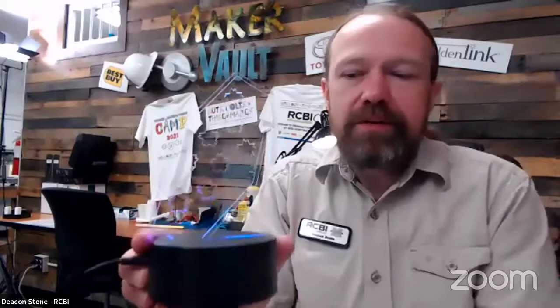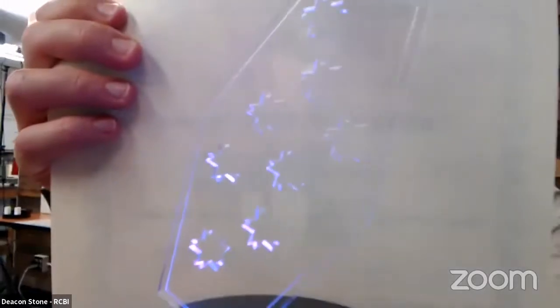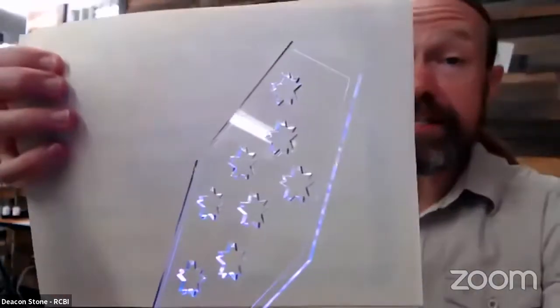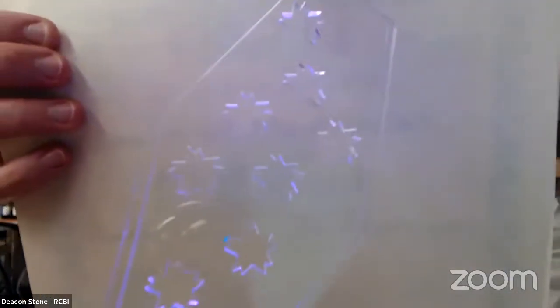Joseph also made this awesome crystalline shape. Again, these are made completely from scratch. We start with a blank canvas, quite literally, and we move our way forward, okay? But I want you to check this out. Joseph was able to understand that we can activate some of the lines strategically inside of our 3D print to be cut out, and was able to produce all these fantastic little star shapes.